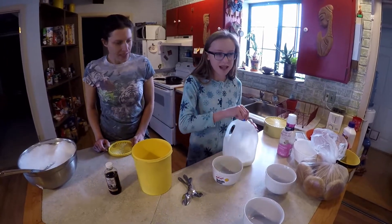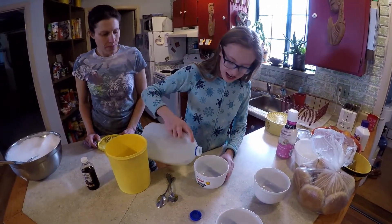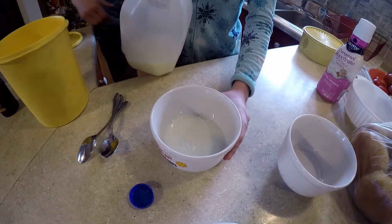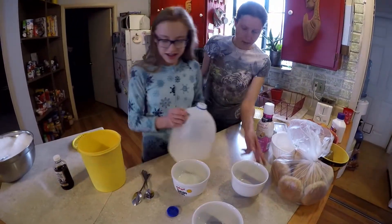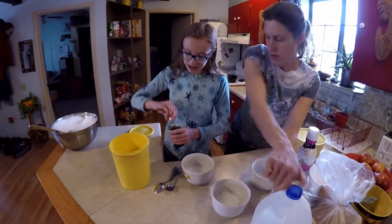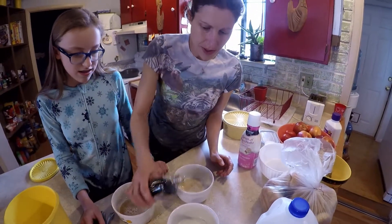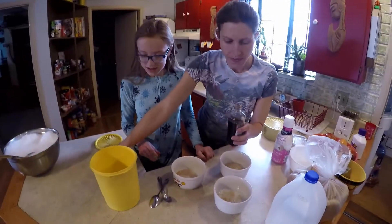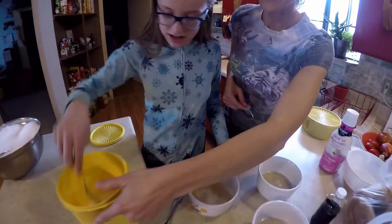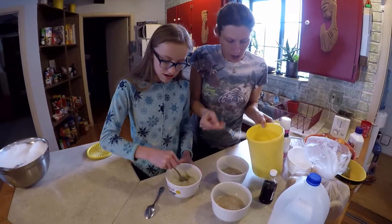So first you want to make your base, I guess you could call it. You add your snow last, so you're just going to add enough milk — I like to add about two-thirds of a cup to a cup of milk. I like vanilla a lot, so I'm going to add a lot — I'd probably add one to two teaspoons. And then for sugar, about two spoonfuls. Mix and then taste.